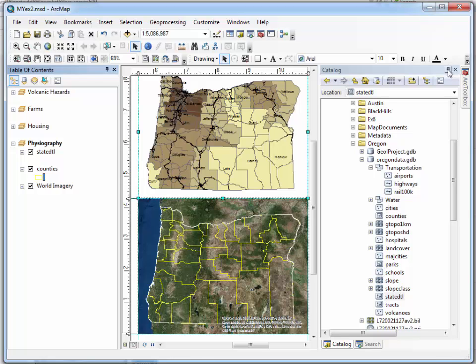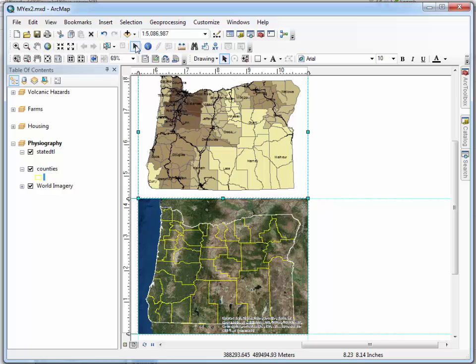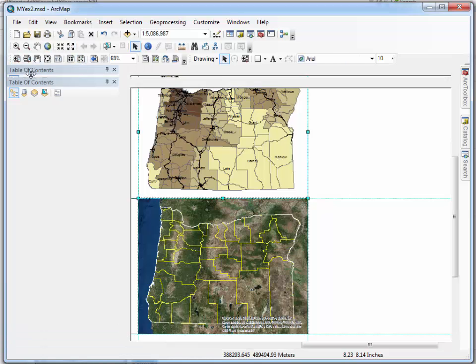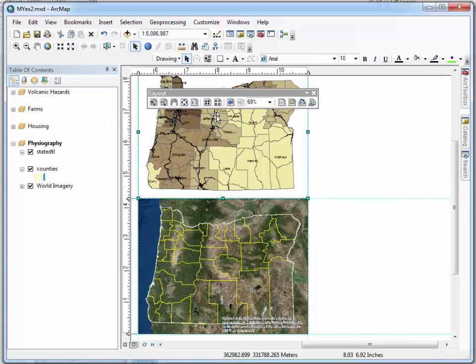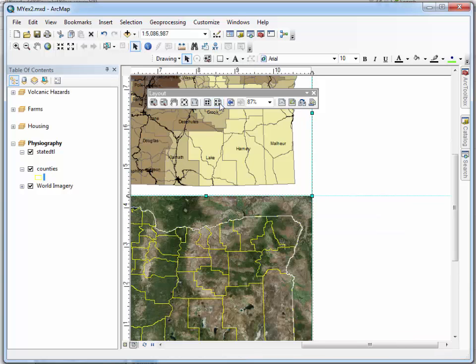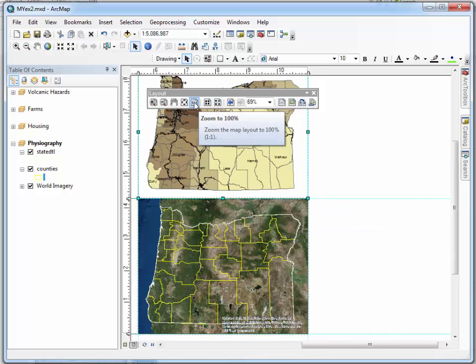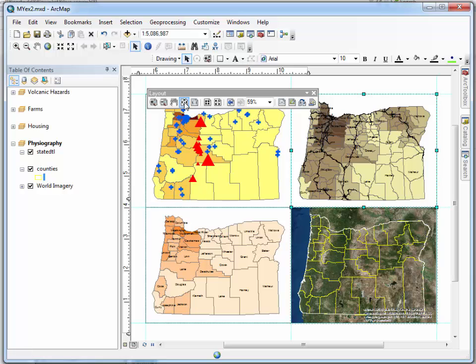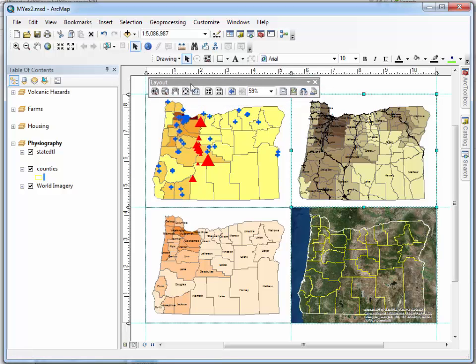So I'm going to minimize my panel, and you can use these layout tools here to adjust your page layout. So you want to get comfortable with these. I can see the entire page with the whole page tool here. So step number 9 says examine the legends in the table of contents. Make sure you use good classification schemes, rounded label values, appropriate significant digits and places. Be sure that everything looks like it's capitalized and good.